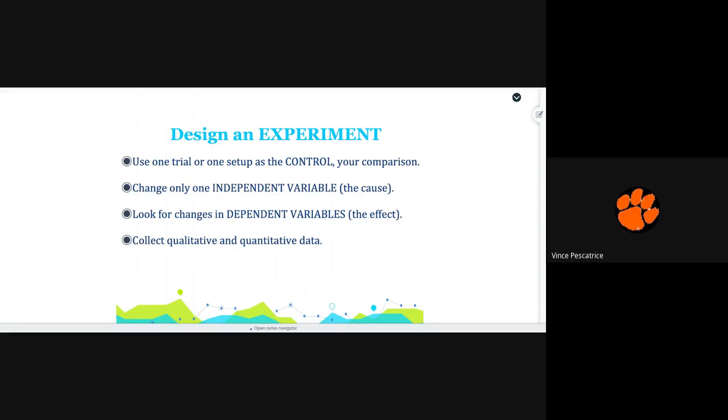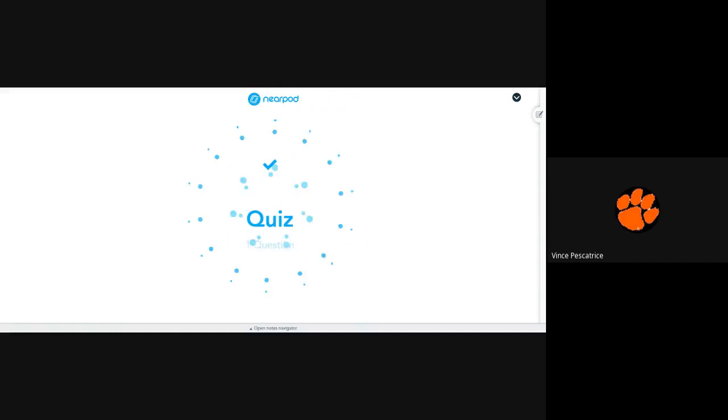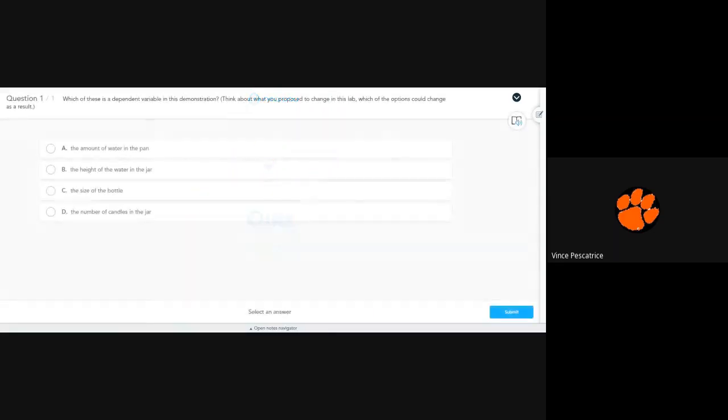So going into our exit ticket, our last question, I want you to look at these examples. Which one of the examples in A, B, C, and D will depend on something else to change? So which one, if you changed part of your experiment, which one of these other things would change because of it? So really think about what causes the change and then what would be the effect. So in this video demonstration, what is the dependent variable? Which one, A, B, C, or D, depends on something else in order to change?